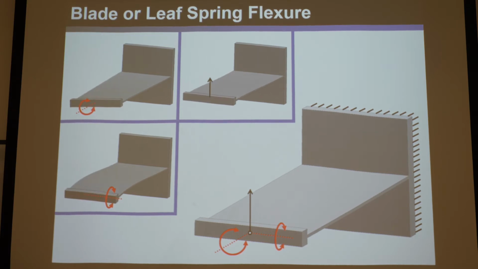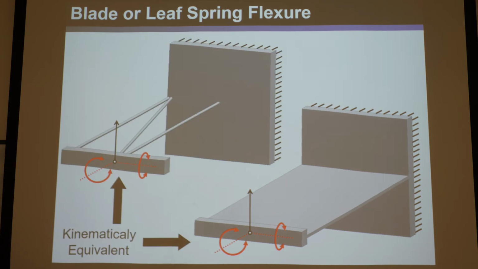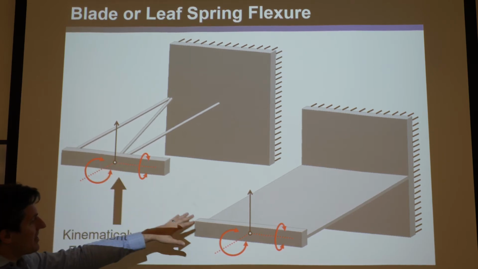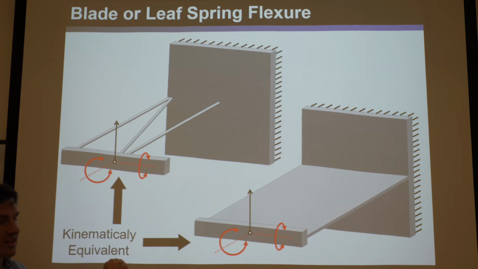But I think I just proved to you, though, that this element is, in and of itself, over-constrained. Right? So in my little case study, this example was exactly constrained at this point and had the exact same degrees of freedom as this. Okay? By the way, things that have the exact same degrees of freedom are said to be kinematically equivalent. They're equivalent kinematics.